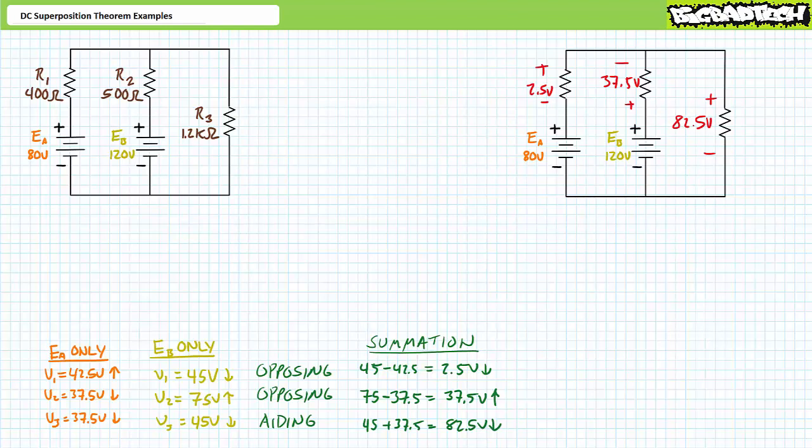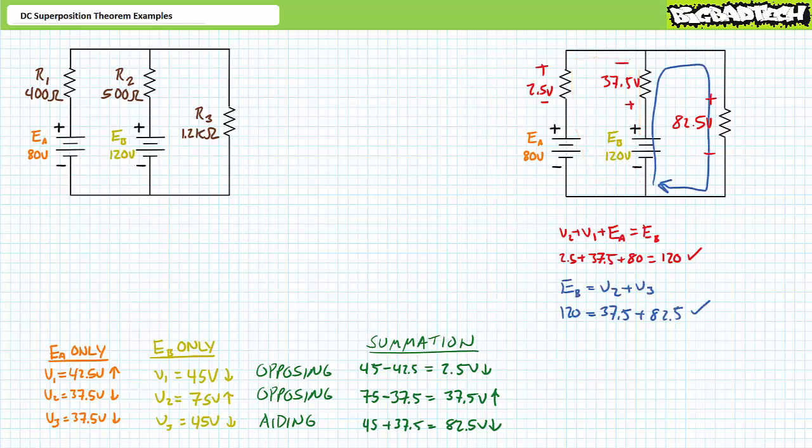As an example, consider an application of Kirchhoff's voltage law for the final circuit. If these results obtained using superposition theorem are in fact correct, we should observe the summation of voltage rises to be equal to the summation of voltage drops for any closed loop traveled through the system. Consider this loop in red traveled in the counterclockwise direction. The 120 volt rise is indeed equally counterbalanced by a 37.5 plus a 2.5 plus an 80 volt drop.